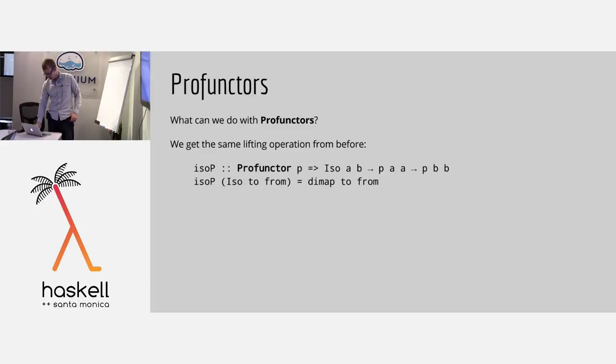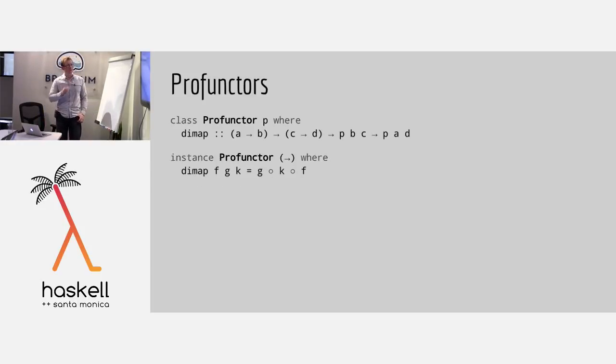Okay. So can you go back to that for a second? Sure. The K there, is that the profunctor? Okay. Yes. So I said I'm picking p to be the function arrow. So if we substitute here, then I've got a function from a b to a c, and I've got a function from an a to a d. We can write it out. Okay.